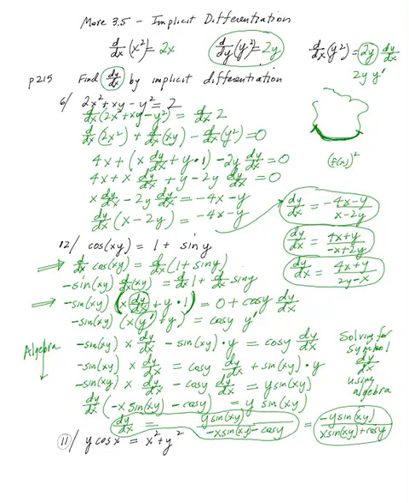Okay, before you view the next pencast, or the next file, or follow the next instruction, try for yourself: find dy dx by implicit differentiation if y cosine x equals x squared plus y squared. Do number 11 here on page 215, section 3.5. Do it before looking at the next step.